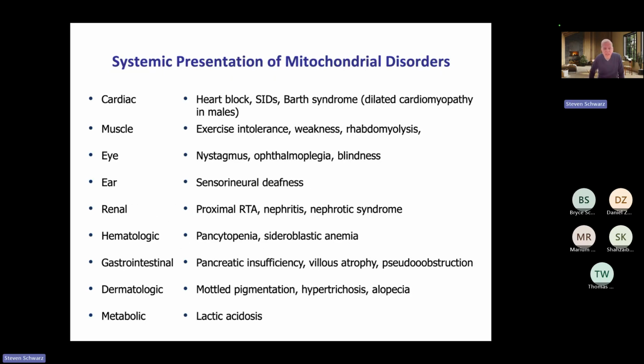Again, it can affect any system. It's shown here. And so, again, we're not going to go over this in detail. I showed you at the beginning of the lecture the Seminars in Liver Disease article from 2007. That remains, I think, the outstanding review article of its type. It'd be worthwhile for you to go and read it because it'll give you some familiarity. You read this once, you'll see it on the boards, you'll recognize it.